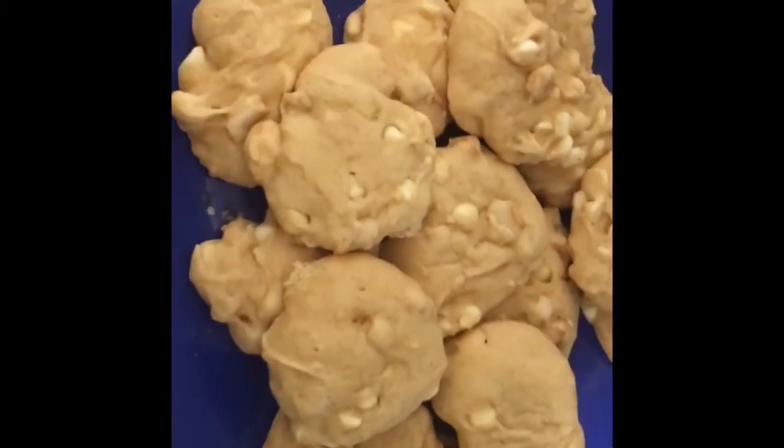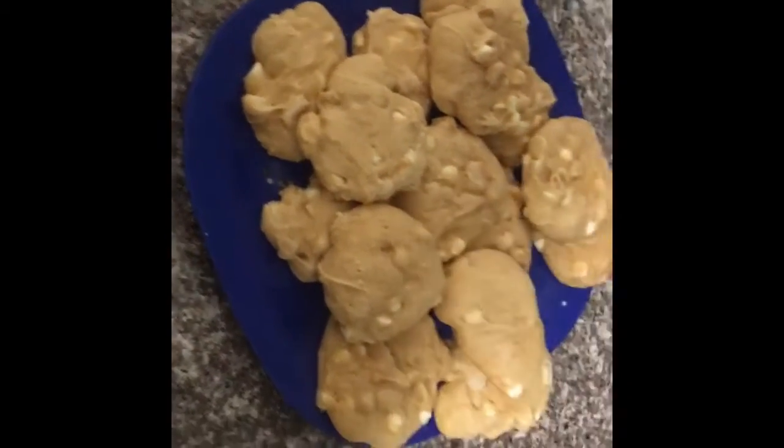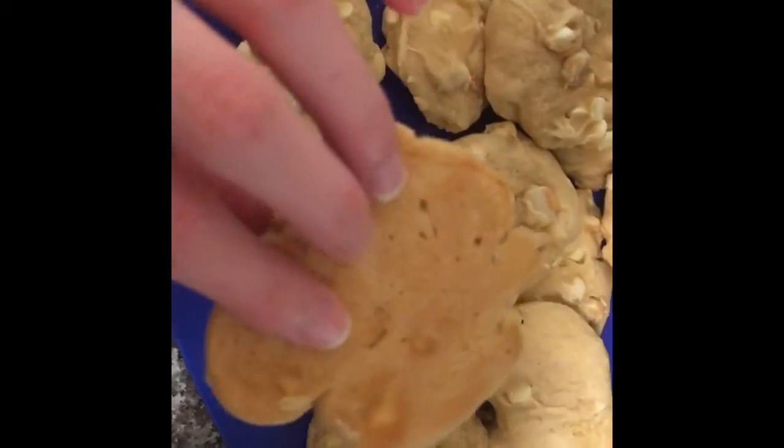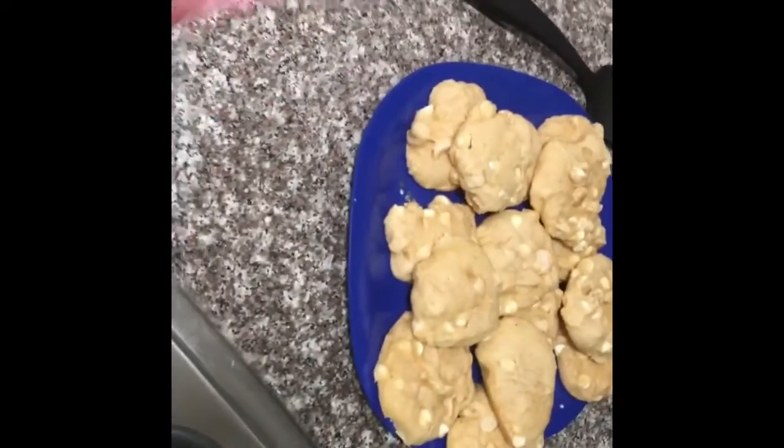So good. Make them for a family event, birthday parties, Thanksgiving, Christmas. They are so good and soft. They're the perfect cookie for anyone to take to any event. One recipe makes all these cookies plus those in the oven. Try the recipe, see how you like it. They're really good, they're really fluffy, they're cloud-like.